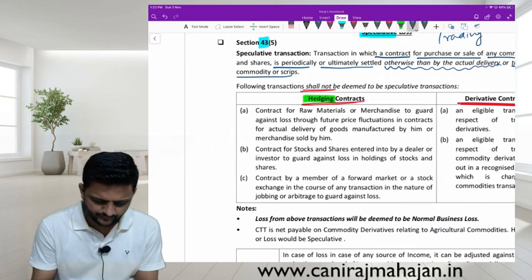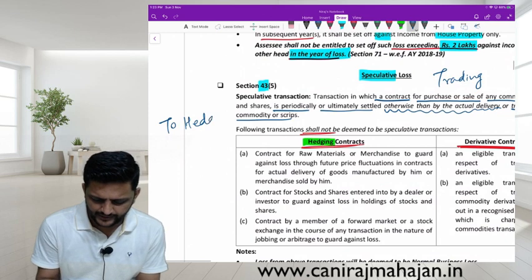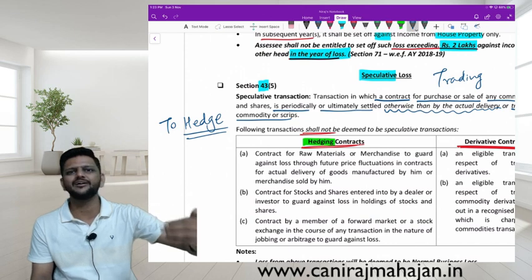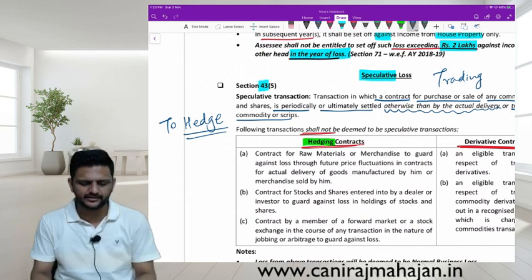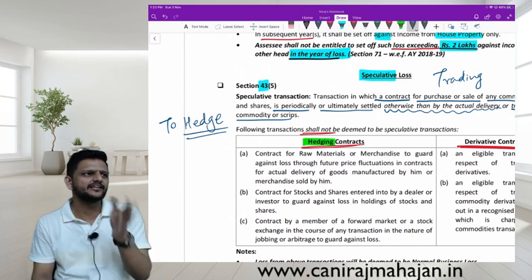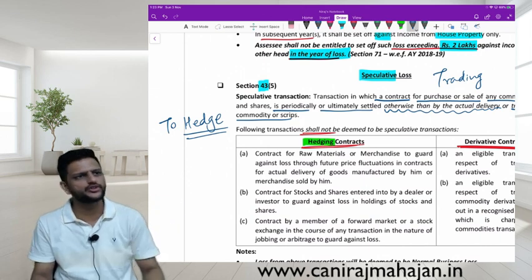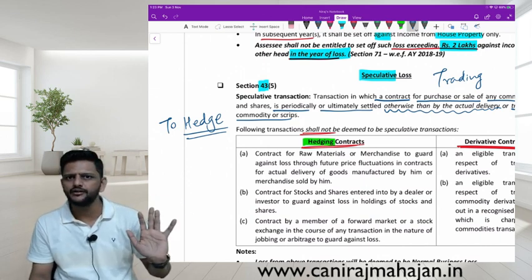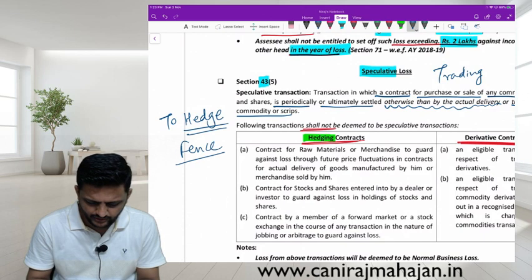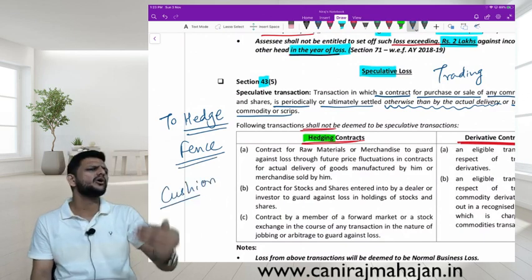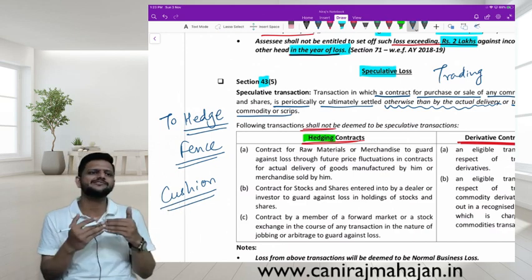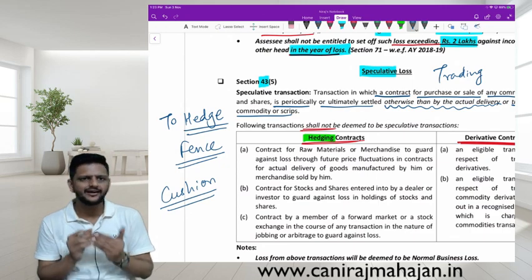Hedging means literally to create a hedge. Hedge means your boundary, something like a limit, or a garden you have with that fence, correct? We also have that very typical word, mehendi. Mehendi ka fence, like a mehendi. Those small plants you have, they are creating bushes rather. You're creating a kind of fence, just a kind of protection over there. A kind of cushion also you can say, to protect your losses. If at all you are having losses, but to limit your losses or to keep yourself secure from any further losses, those contracts are hedging contracts.